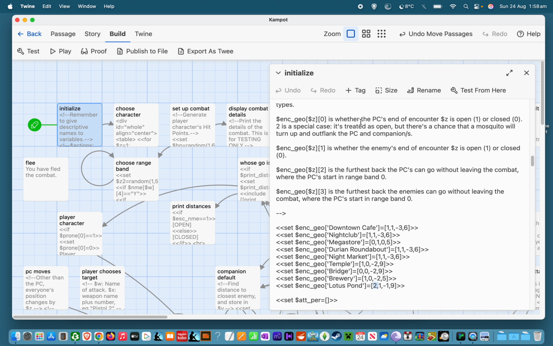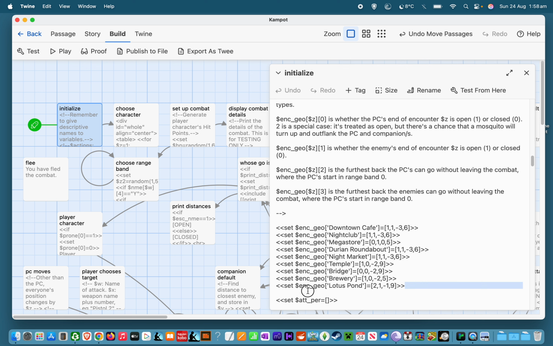There's now another possible value, which is 2, and that's a special case, as it says in this note. That just means treat it as if it's open, but also there's a chance that a giant mosquito will turn up and outflank the party, or pin them, pen them in, or whatever you want to call it.